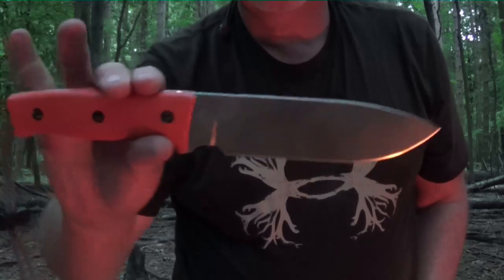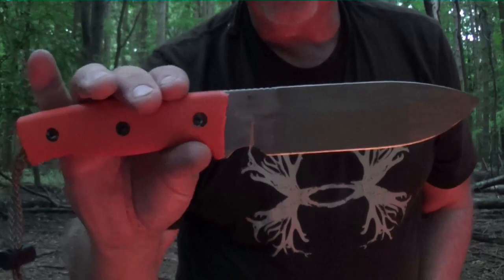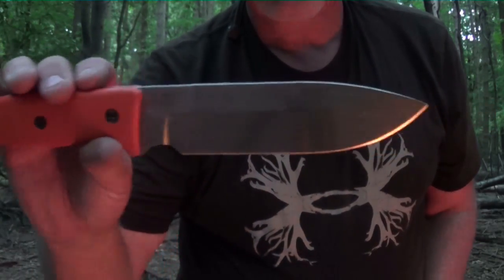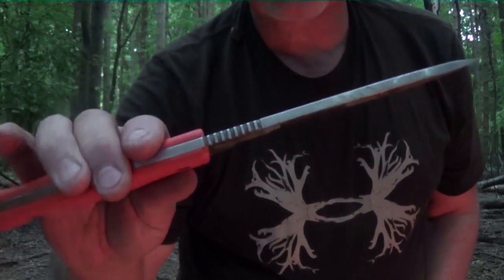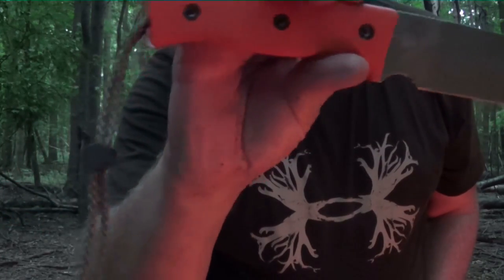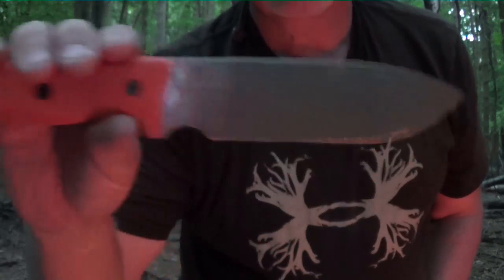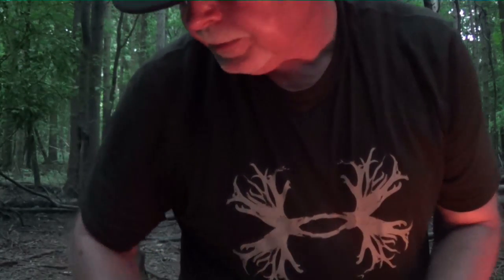I made the set using the Survive Knives GSO-5.1 with orange Kydex scales. It's CPM 3V steel, 3/16. I put the lanyard on it. It's also got a hidden lanyard hole. This knife is instantly my favorite. So that part was a success.